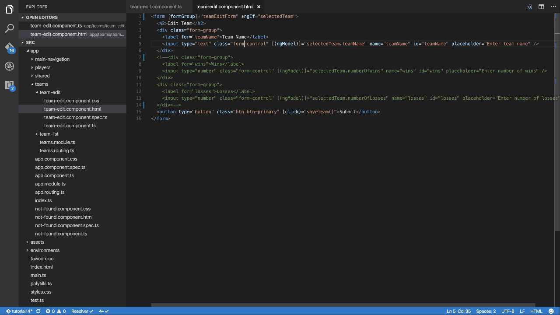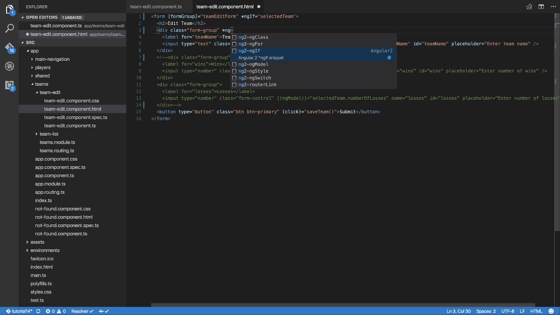So the next thing we want to look at, we'll keep the heading, and we want to keep this div class equals form group. However, we can see that that's applied across every single field, and there's a label that's also applied across every single field. So the one thing we want to do now is iterate over a number of different fields, right? Because we've got a field collection. So we've got an ngFor here.